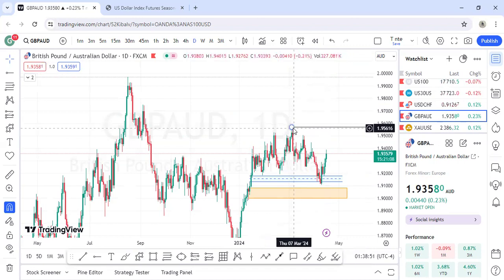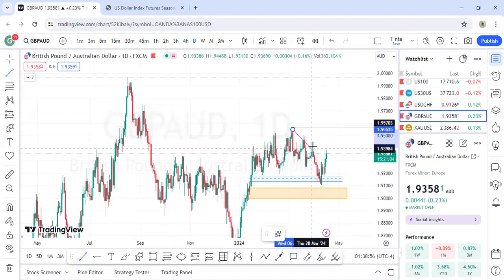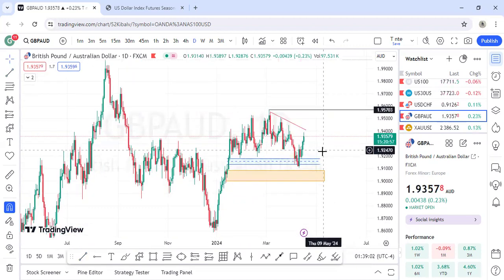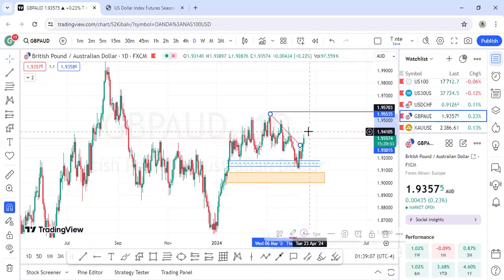Right, it's taking out all this trend line liquidity. You can see all this trend line liquidity coming all the way here. So this might be a reason why market is going upward. So this is nice to see. Price can blow this trend line liquidity. It's very nice to see. Price can blow that trend line liquidity, right? So note that.